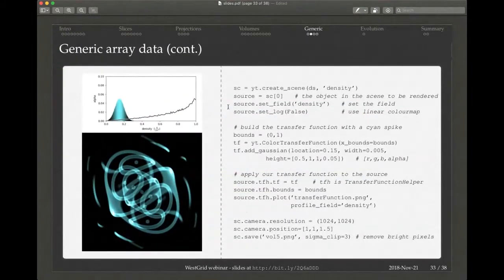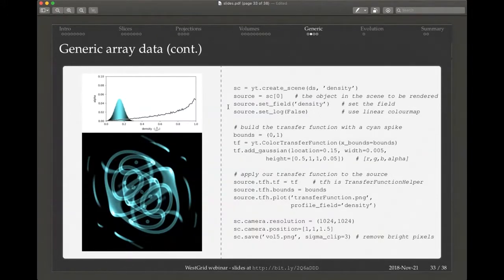So again, netCDF data set, I put it into a YT data structure. And then I create a scene. I use the transfer function, and for the transfer function, I just want to show these thin filaments. So the high density, well, actually they're not particularly high. Yeah, they're low density peaks.